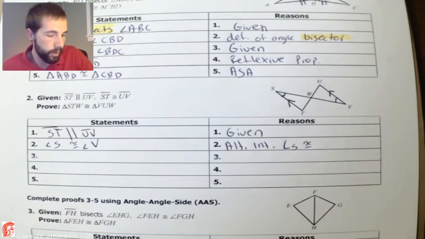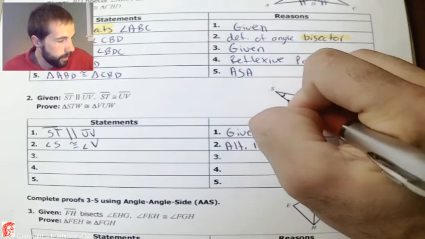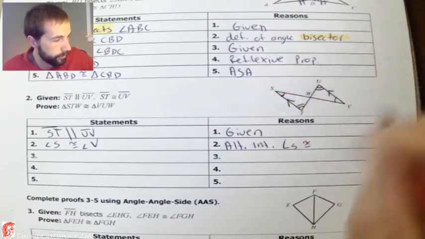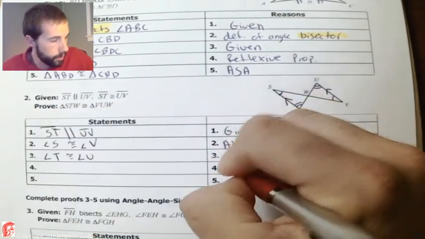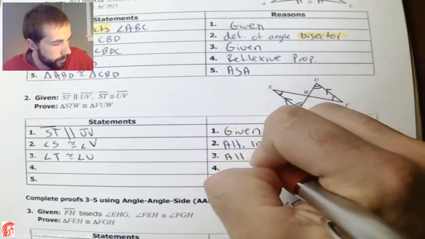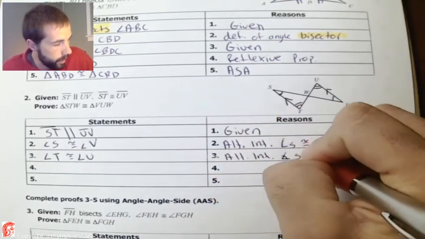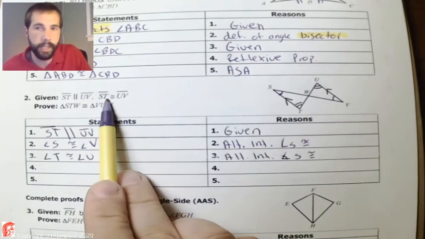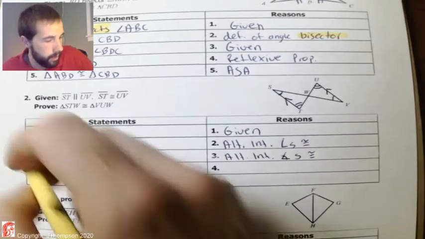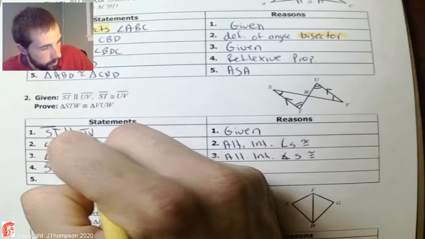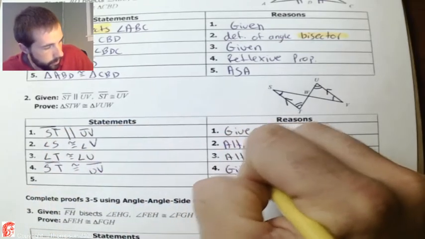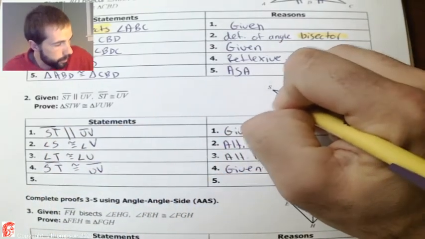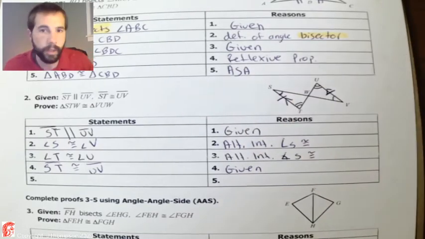And also, another thing is angle T is congruent to angle U, and they're also alternate interior angles. So we actually got 2 out of that one. Okay, they also told us that segment ST is congruent to segment UV. So we'll write that down. Mark it in the diagram by putting a tick mark on each one.